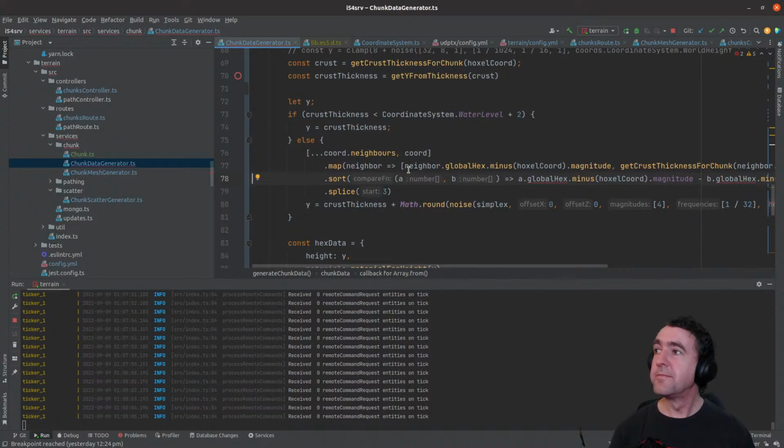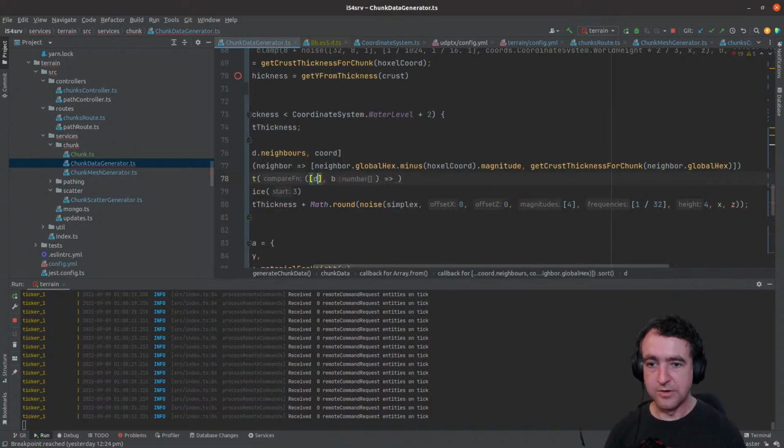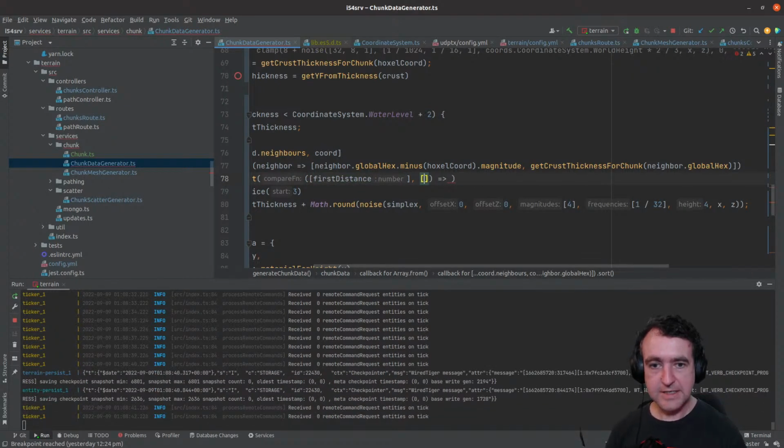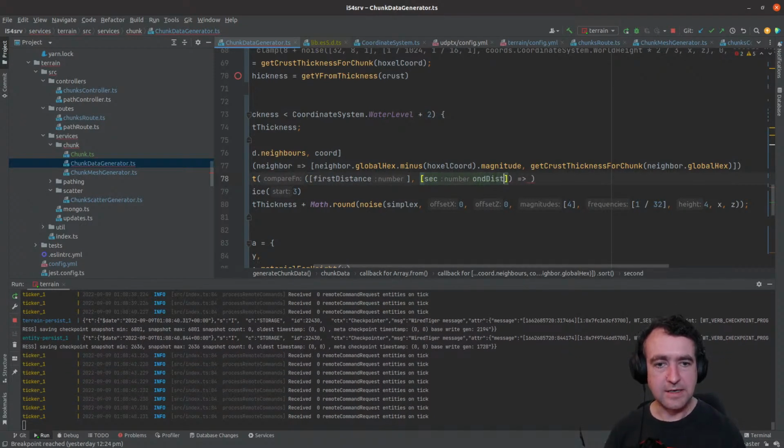Then what I'll do is I'll take... well, I'll sort it by its distance. So rather than A, we'll go first distance and second distance.